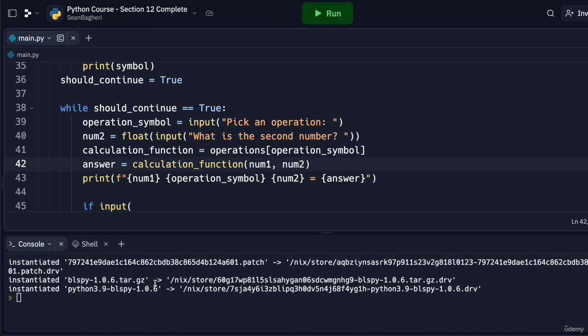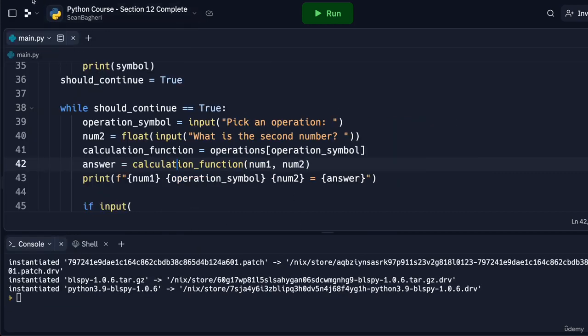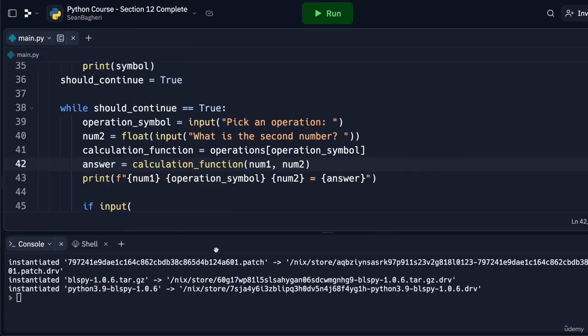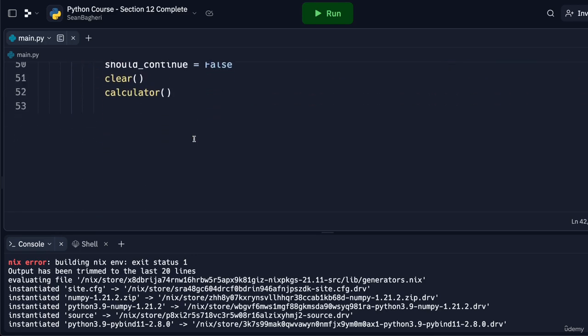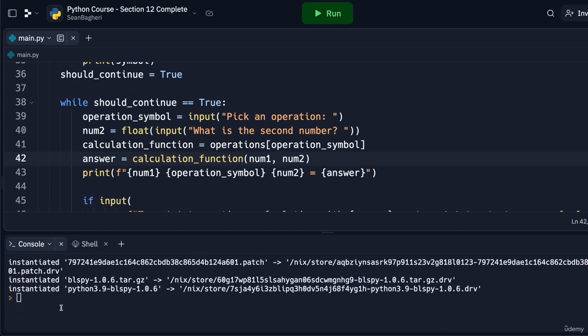Okay. One of the things that is going to happen as we create more complicated programs is that we're going to end up overflowing Replit's CPU, because Replit is a free service, and they provide a very limited amount of processing power when you create your programs. So it's designed to be kind of a test tool, not really a tool for you to fully develop something. As you see, because this is a more complicated program, we're not going to be able to run it on Replit efficiently. I'm sure there are ways to do it on Replit, but it's just not efficient.